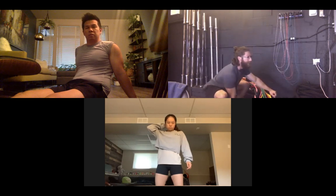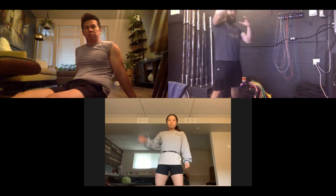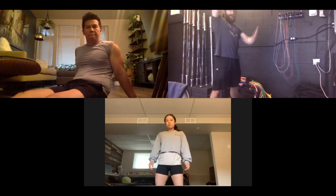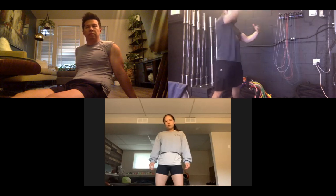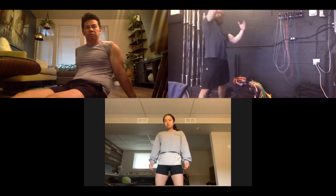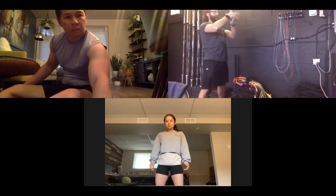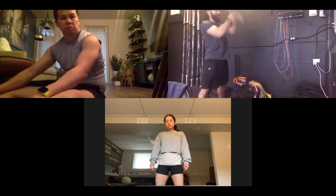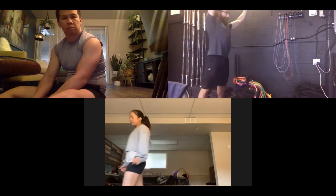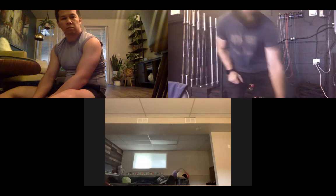A couple reps might look like this: tight shoulders, big drive up, shrug, pull, punch. I'll bring it down, same thing on the way down. I'm still thinking there's a glass wall here, so I don't want to go here, but instead bring it down right in front of my face, even drive my head back just a little bit, switch hands right about eye level, keep it tight, big drive, pull, switch, like so. So we work through 30 reps there.